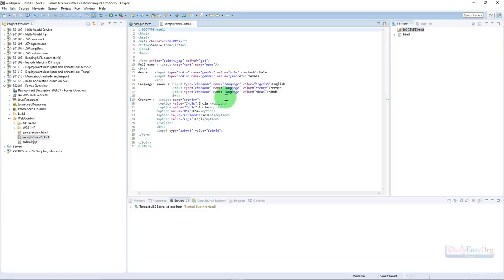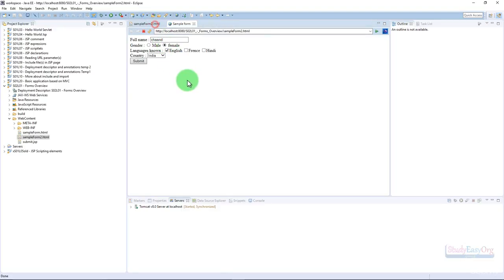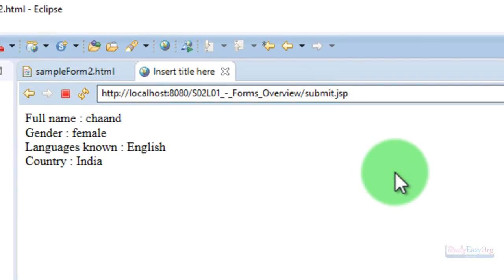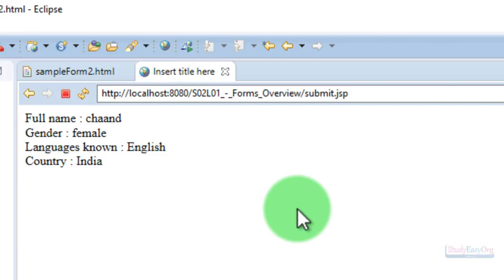And let us quickly also check what happens if we make this post. If we make this method post and then execute the program and submit the form, then the only difference which we will find is that the URL for the JSP page would be super simple. Let me submit the page in here. So in here there is nothing in the URL. Now the data has been transferred in an encrypted form and the information is hidden from the world, and the post method is recommended when we don't want to show the information to the world.